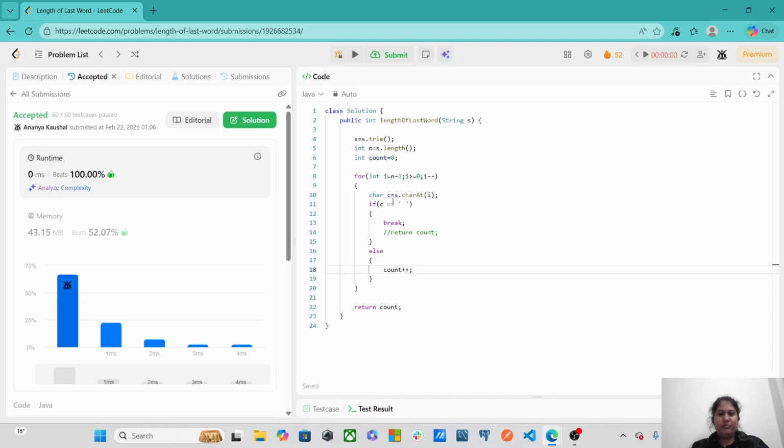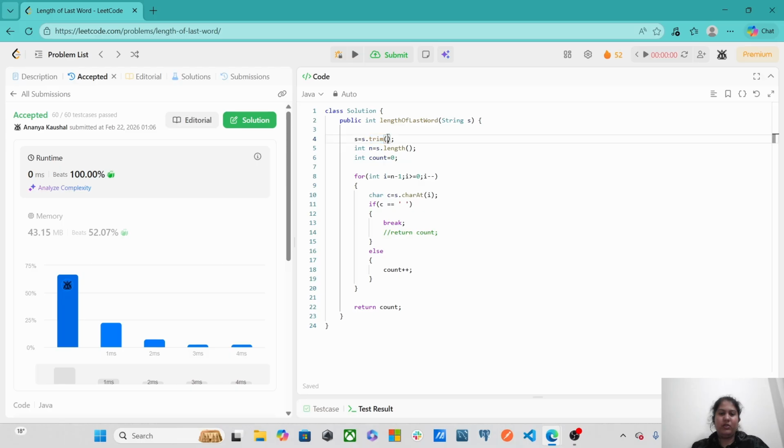So what could be our time and space complexity? Time complexity is big O of n, because in the worst case there could be only one word present in the string. So it could be equal to the length of the string n, hence big O of n. And for space complexity also it is big O of n, because strings are immutable.